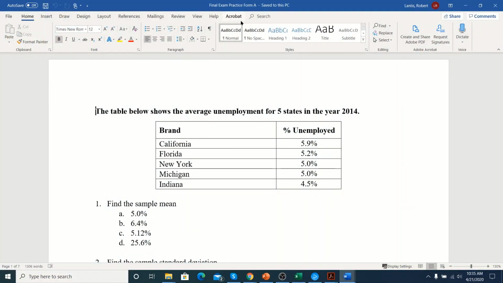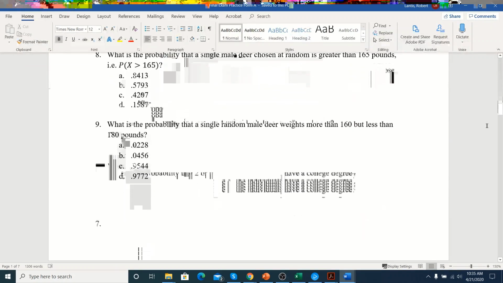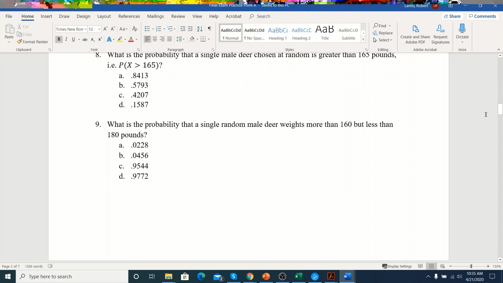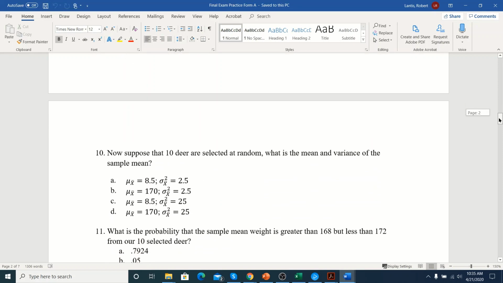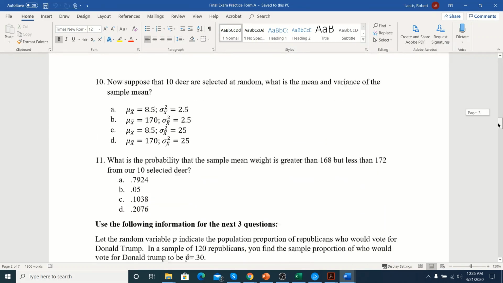Exam A, Final Practice Exam A. I'll start working through the back half of it today, and then we'll do the rest of it, or if anyone has specific questions, we can start with those. I'm guessing most people haven't had a chance to go over these, but maybe by the end of the week we'll have some people who have looked over them a little bit and might have some questions. So this is some older stuff.